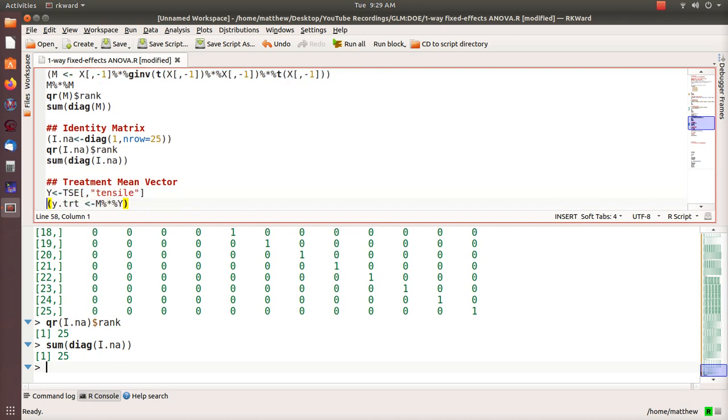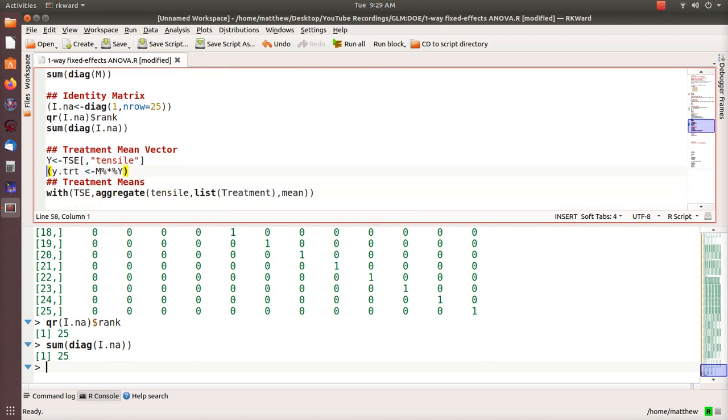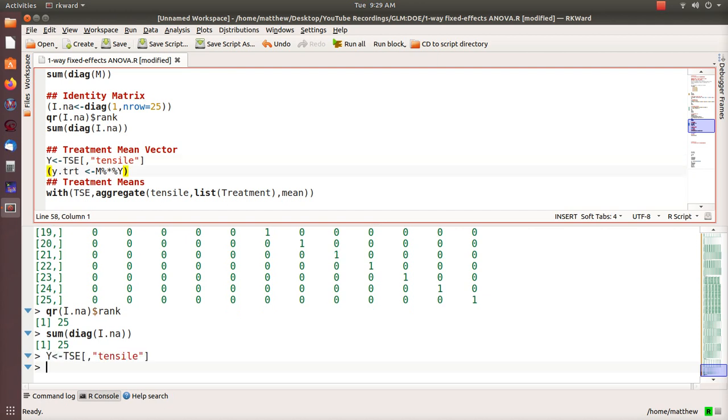Now, in the video, we did look at M times Y. Now, Y was the response, or the dependent variable. Just to keep our notation the same, I'm going to put the tensile strength response in a variable called Y. And if we look at M times Y, remember M is a perpendicular projection matrix, so it's going to take that Y, which I sometimes call a dangling Y to illustrate that it's out in space somewhere. M is going to shove it into the column space of X. And let's look at that.